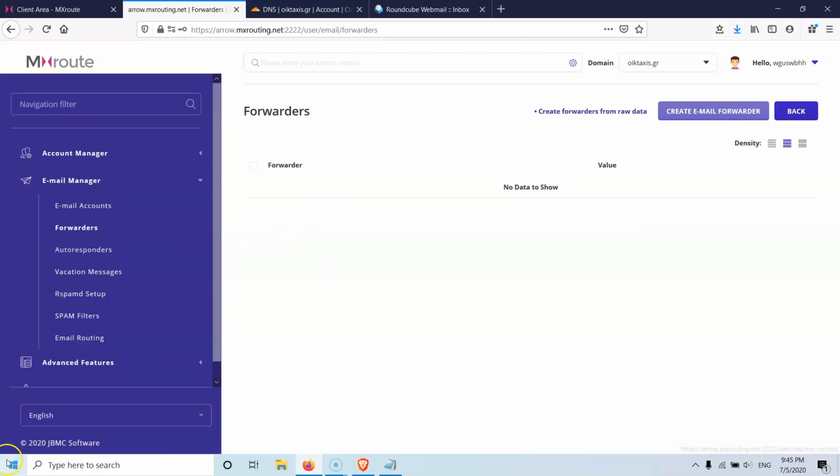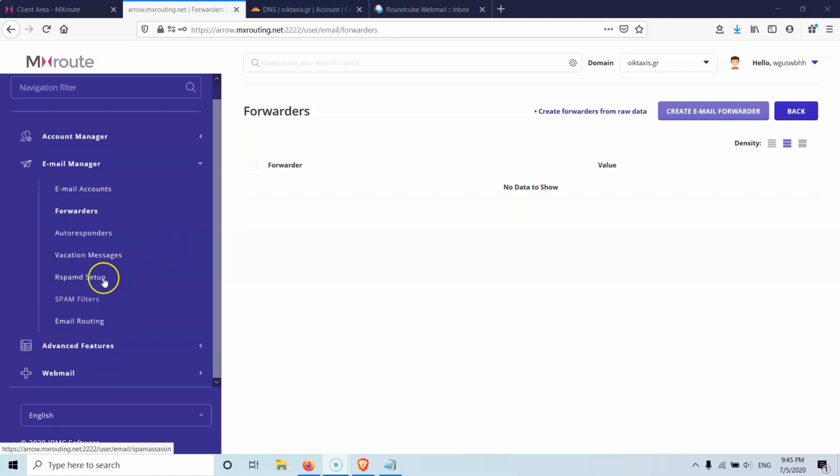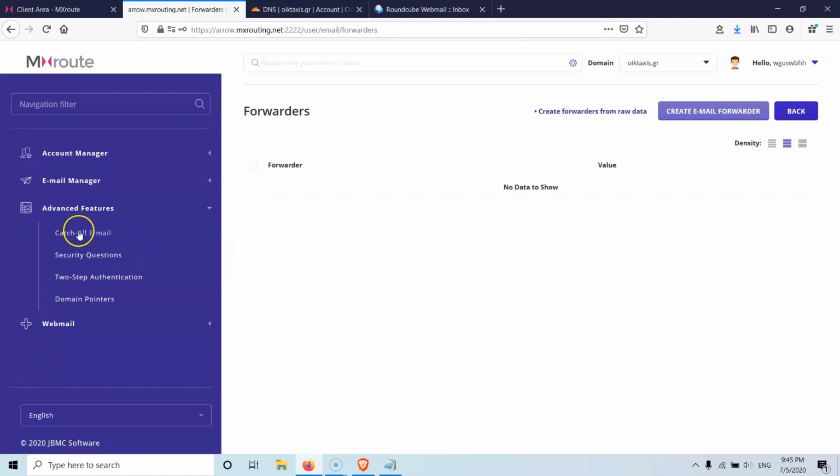Also here we have autoresponders, we have vacation messages, so they will receive an auto message that will tell them that our company is closed for I don't know how many days. We have spam filters, and in advanced we have catch all emails, so everything that they send that has at stratostutorials.com, and it may be info, it may be service, it may be anything else, it will all go into the email that I have selected.